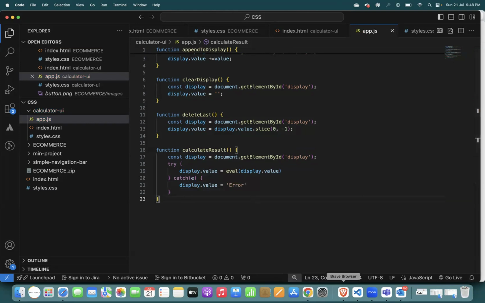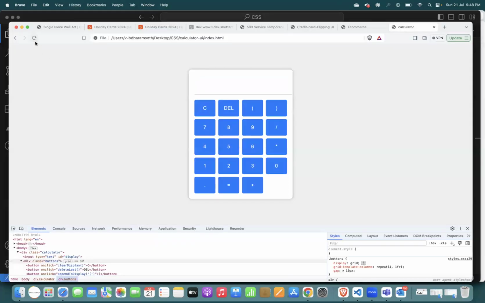So now we will refresh it and see. Now I am entering 4, and it is displaying, no? This is just a random UI we have given. When we click on that, we can go to the console, which is not needed. This is our calculator.